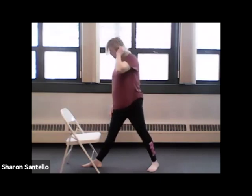And then the outside foot, we're gonna bring it halfway in. So not all the way under the chair, but my toes are pointed to the corner of the room. And we're gonna keep our torso nice and long and facing forward. So engage the muscles of your thigh by lifting your knee. You'll feel it if you hold your hand on your thigh and you engage that muscle, you can feel it lifting. So engage those nice strong legs.